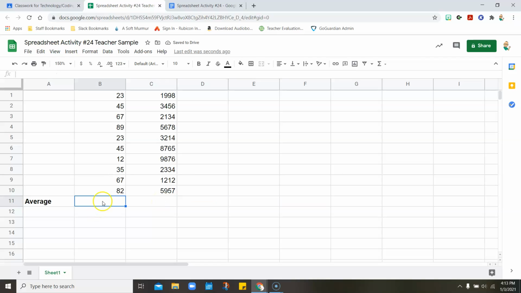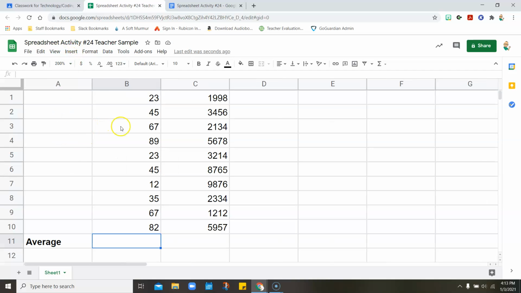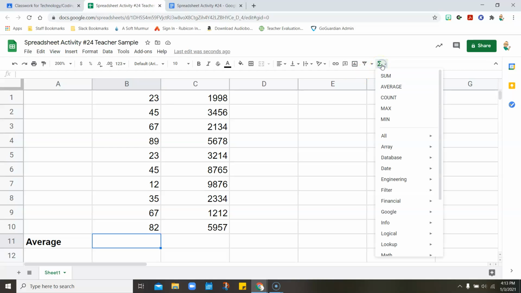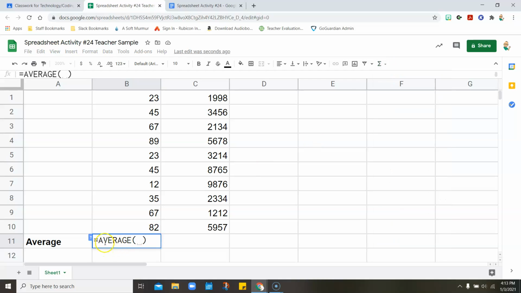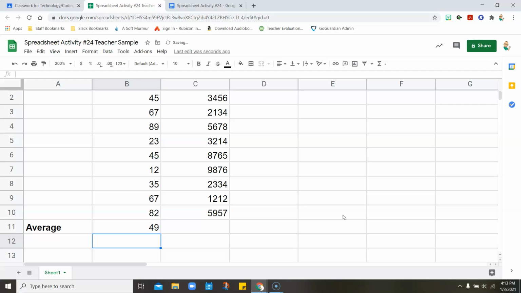Remember how we just went equals average? So here's the shortcut. Remember, I'm all about shortcuts. You go over here where the sum functions are. Right under sum, we have average. So now I just click on average. It put everything in there automatically, and now I just hold my button down and select the range of numbers, and it does the same thing.